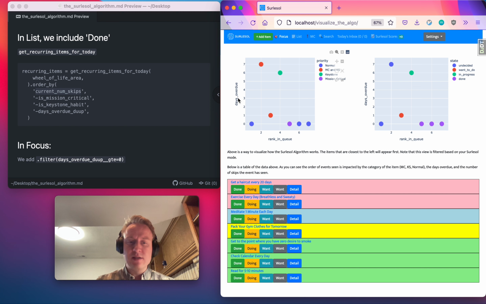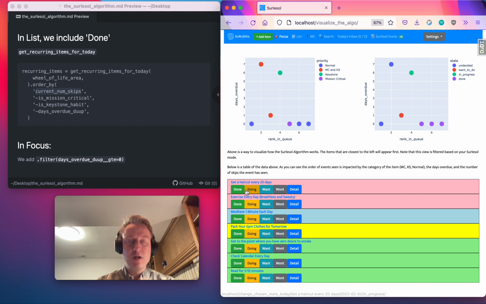And what that means is we won't see it again for another 19 or 20 days until it becomes due again. So the way that the days overdue calculation works is that we say how long has it been since we last completed this item and how often do we want to do it. So once an item becomes complete more than the number of days ago that we want to do it, then it will come back into view.